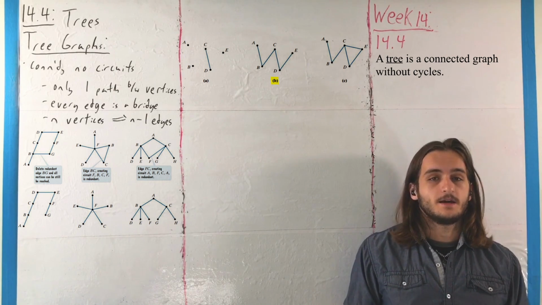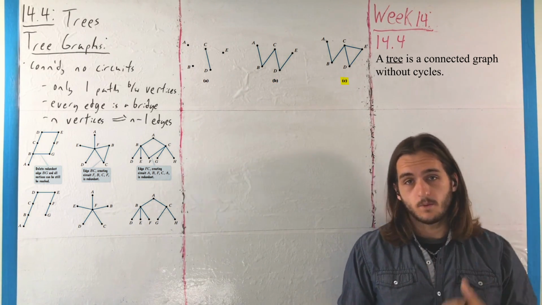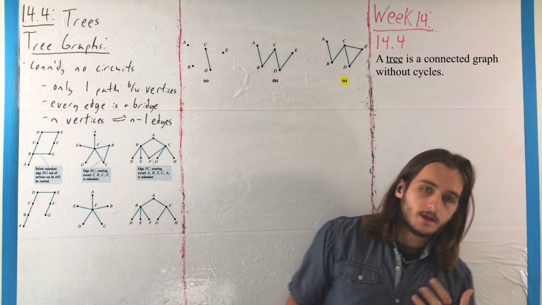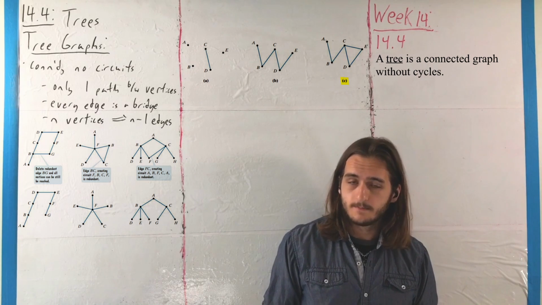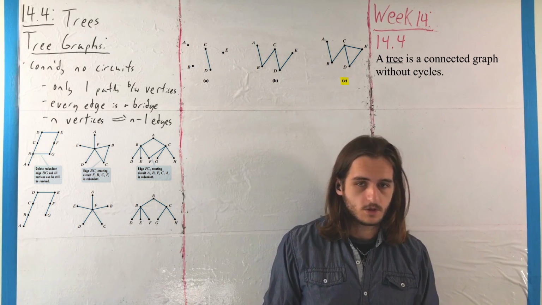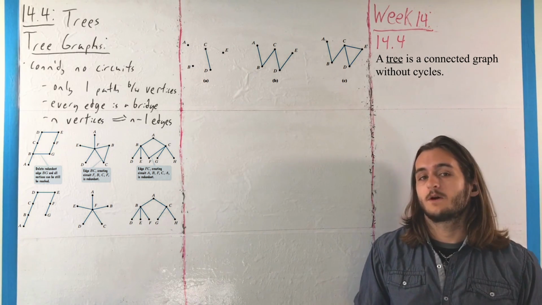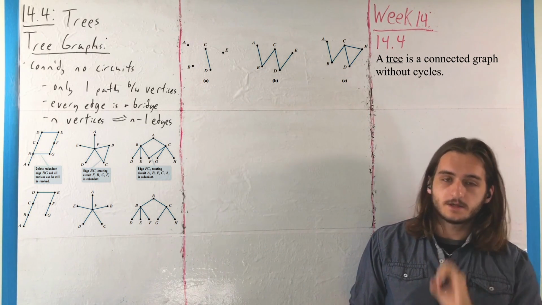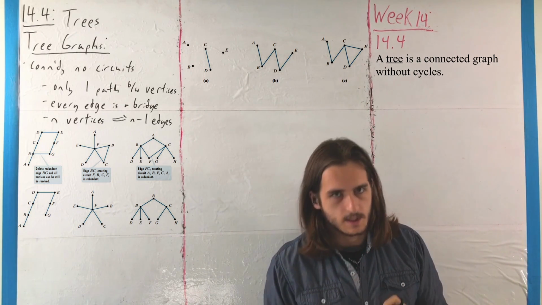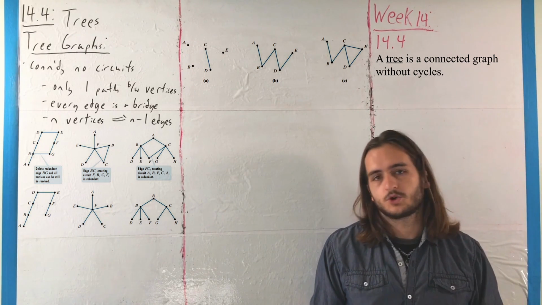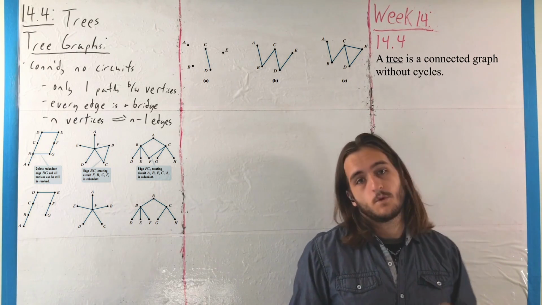And then finally, in the last case, we've got something very similar, but because of that extra edge, we end up with a circuit. So that third one, even though it looks like it could be made into a tree fairly easily, in this case, due to the circuit, it is not. There are a lot of combinatorial properties you can explore with the idea of a tree graph, but the big thing we're going to focus on in this section is more of an application for trees in terms of a thing called a spanning tree for a given graph.